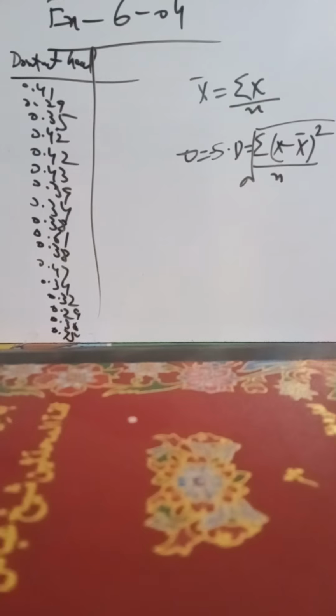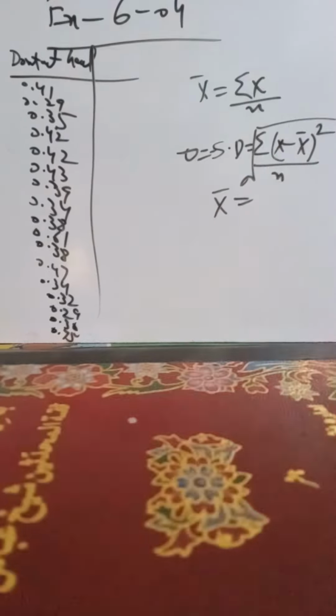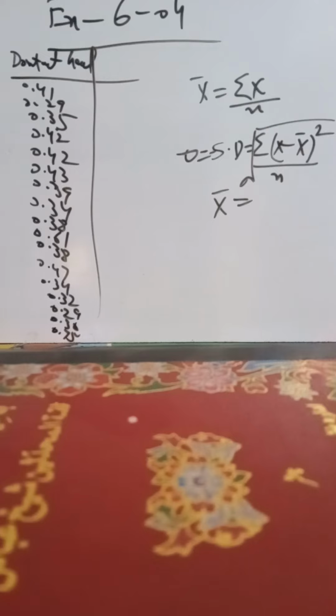For example, now I am doing it directly. First I am doing the x bar. I will sum up all these values. You can also verify the calculation, as there might be some mistake. There can be a mistake while adding 19 or 20 values, so it is a big data set and the calculation can vary, but you can recheck those calculations because I am also doing it, and an error can come in a calculation. But the concept should be clear. If the concept is clear, no problem.